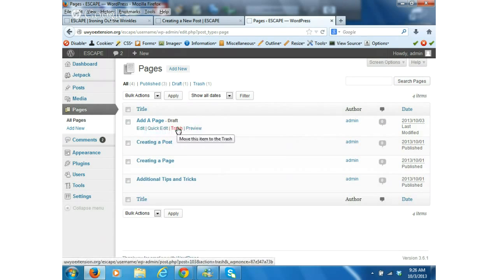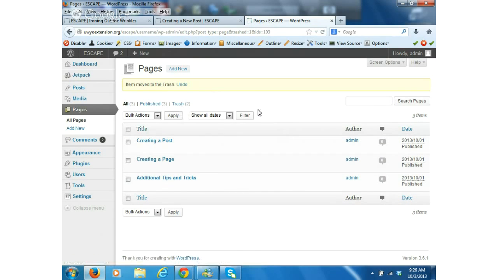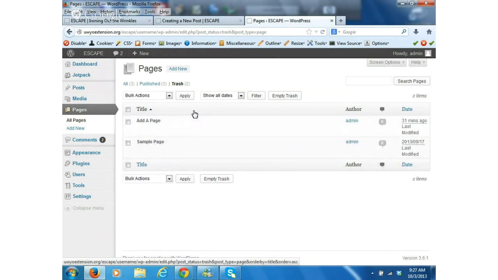You can trash it, which means that you don't want that page. But let's say I did that, and then I went, uh-oh, I do want that page back. Then you go up and click trash. It will show me everything I have in the trash can, and I can simply restore it, and it will put it back with all the same settings that I already had.